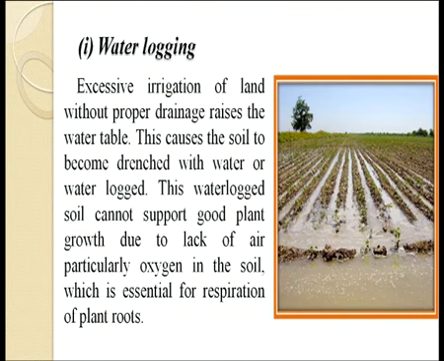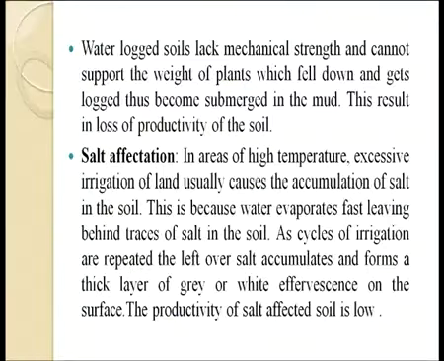This waterlogged soil cannot support good plant growth due to lack of air, particularly oxygen in the soil, which is essential for respiration of plant roots. Waterlogged soil lacks mechanical strength and cannot support the weight of plants, which fall down and get clogged, thus becoming submerged in the mud. This results in loss of productivity of the soil.